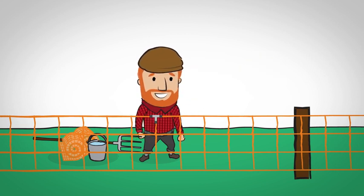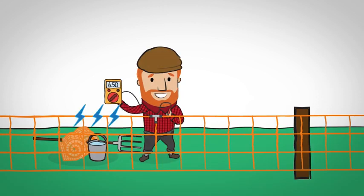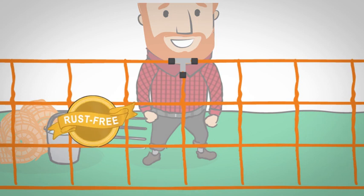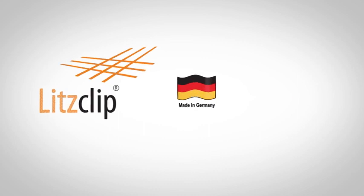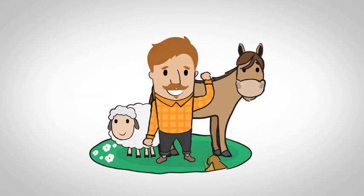By using a Litzclip, the fence remains straight and the electrical current can flow easily. The metal is completely rust-free and the high-quality plastic is strong and fade-resistant. It just works and can be used multiple times.